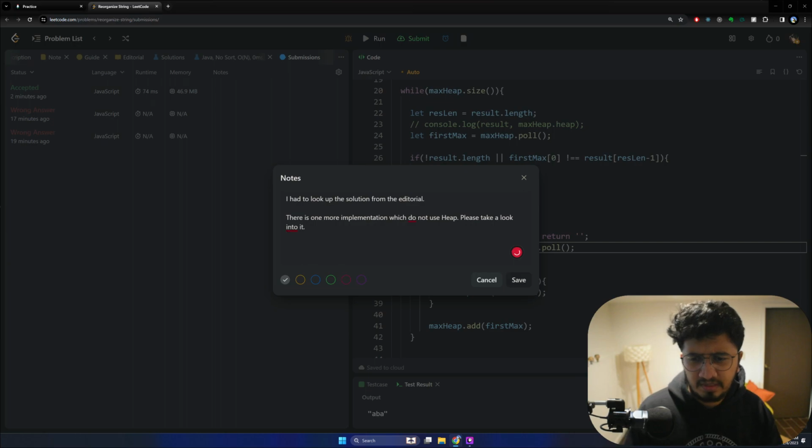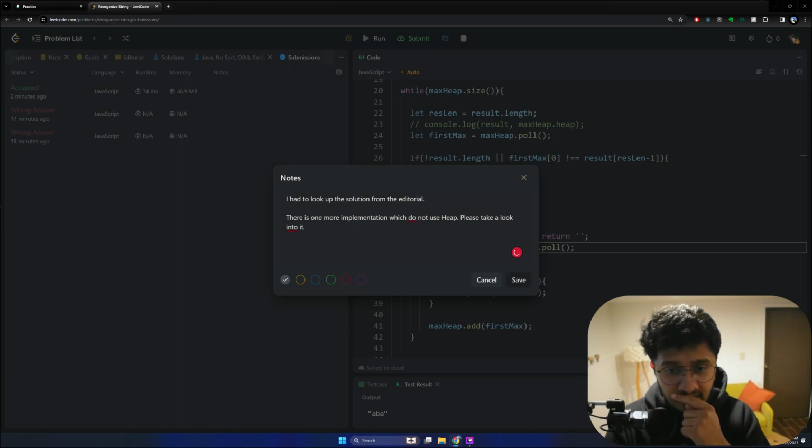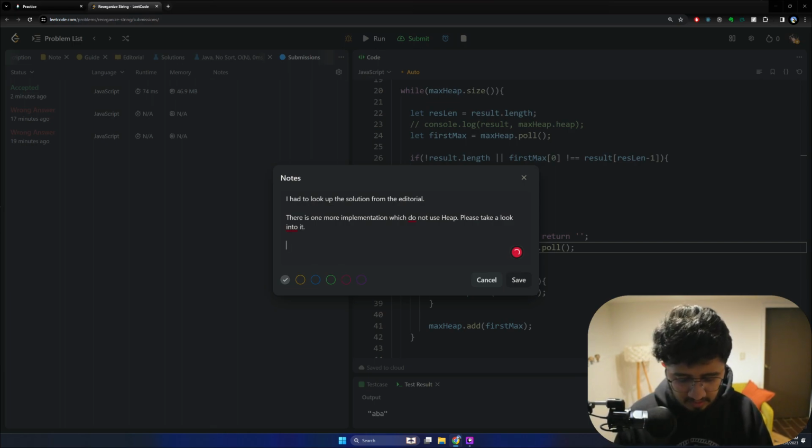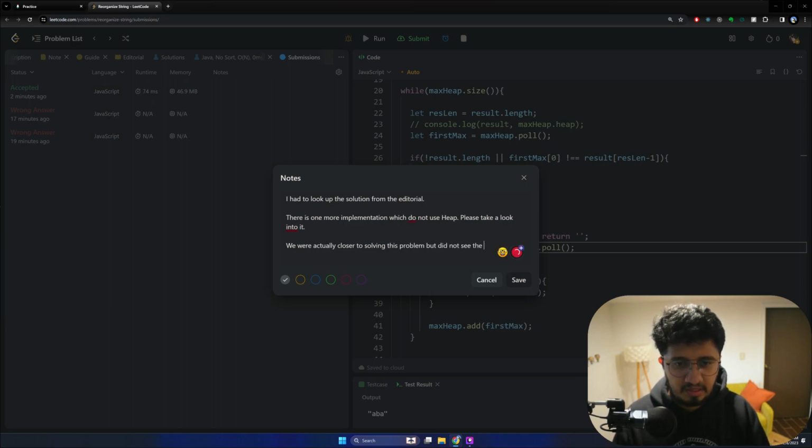And is there anything else that we want to do? Okay. We were actually closer to solving this problem, but did not see the edge case.